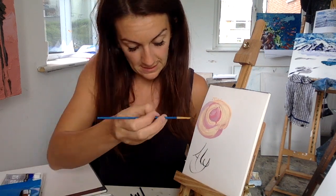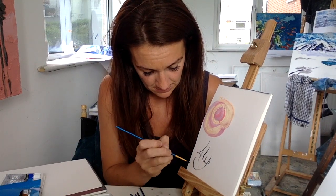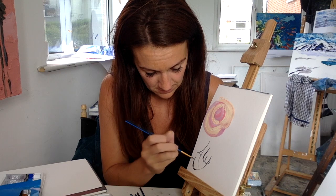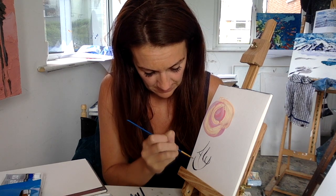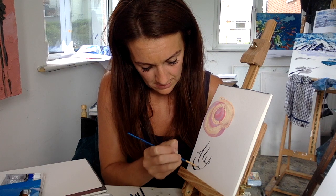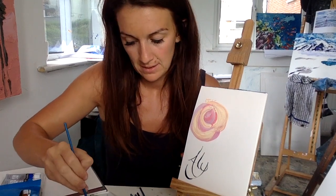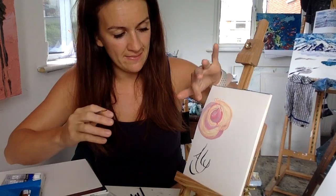Look at that. Isn't that nice? And what you can do is you can add in your nice thick parts here. So you're doing nearly like calligraphy. But look at the strength in that. Look at how that just carries so well with the black. And I was saying there about the blending.